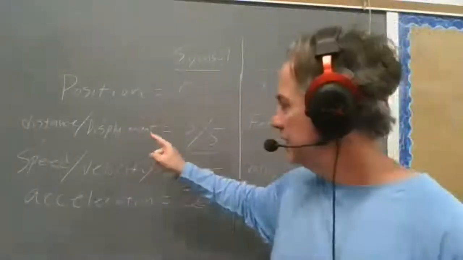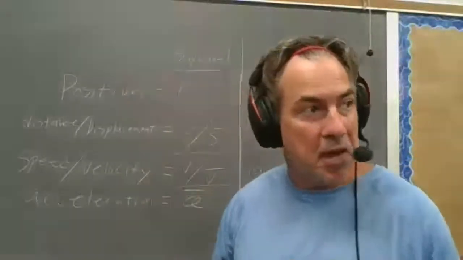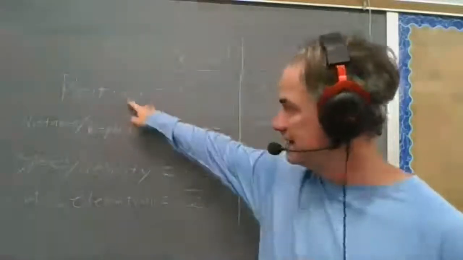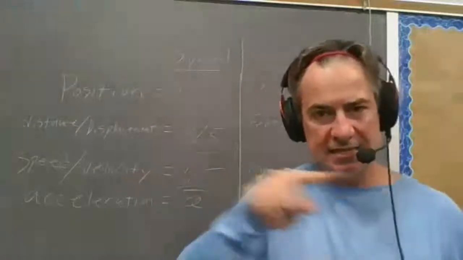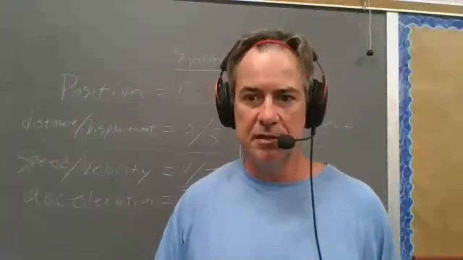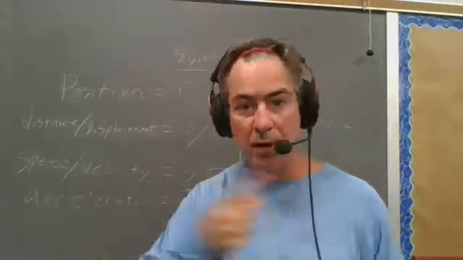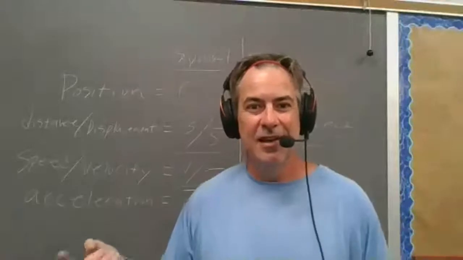Now, what's cool is, again, distance and displacement have position in them. They're made up of change in position. So this concept has some of this in it. Another way to look at distance or displacement is how much time did it take you to displace? How much time did it take you to distance?